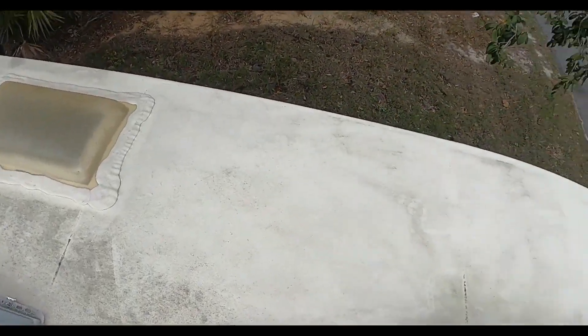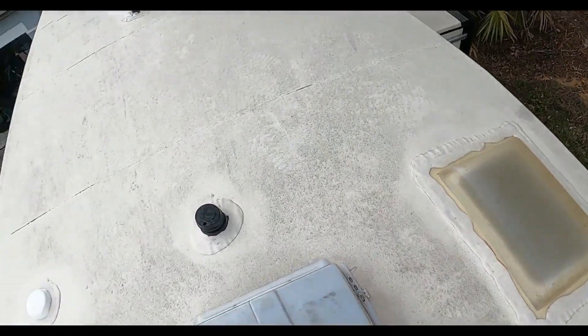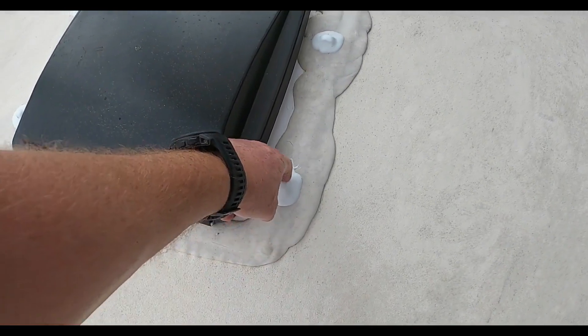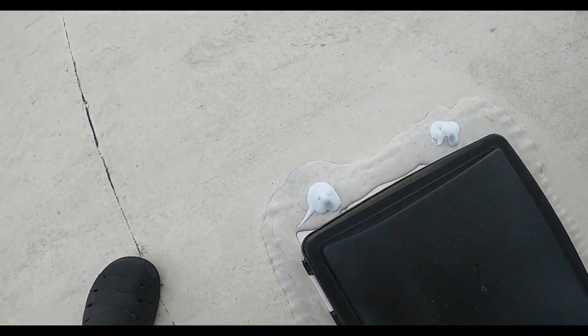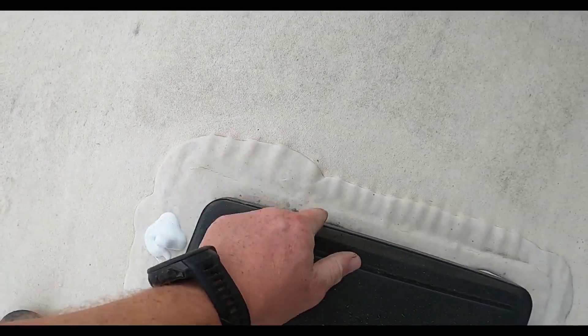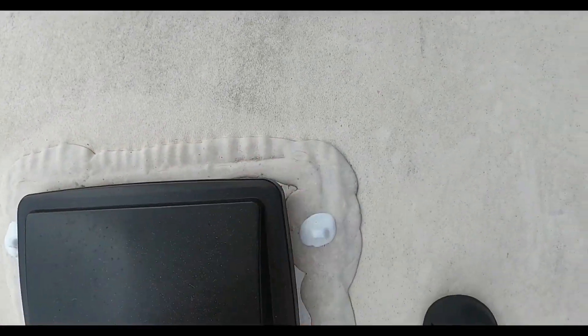On this side you can see where it's dirty and where it's not — I scrubbed the crap out of it. It just sits outside and stays yucky. I also did these as well, just where the stuff was sticking up. It looked like the sun was getting to it so I put some stuff on there to make sure it prevented water from getting in. Oh look at this — see that's a crack. I've got more and I'll go over it. It's stuff like this I was looking for — I'll clean it, scrub it down, and put sealant on it.